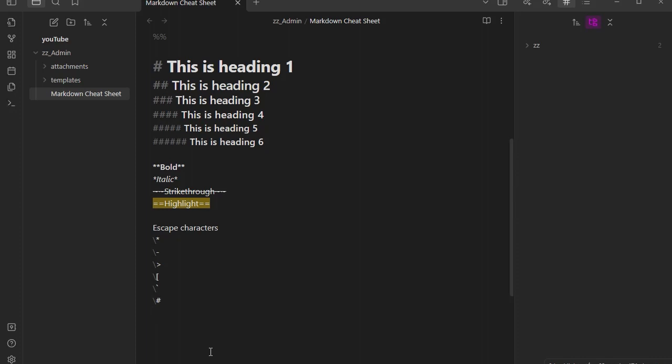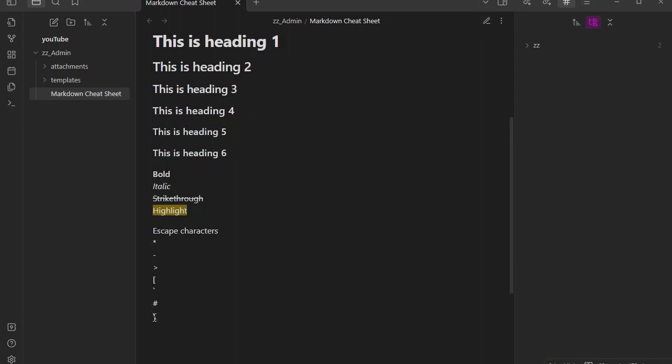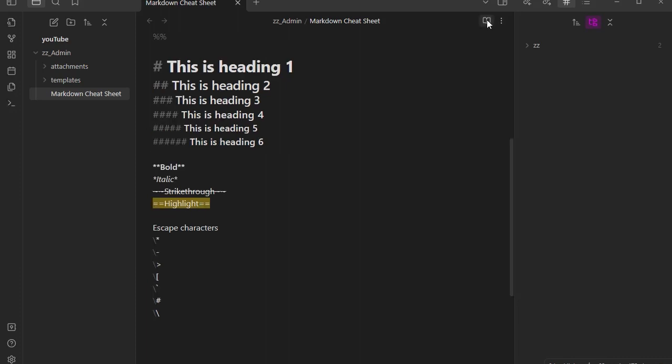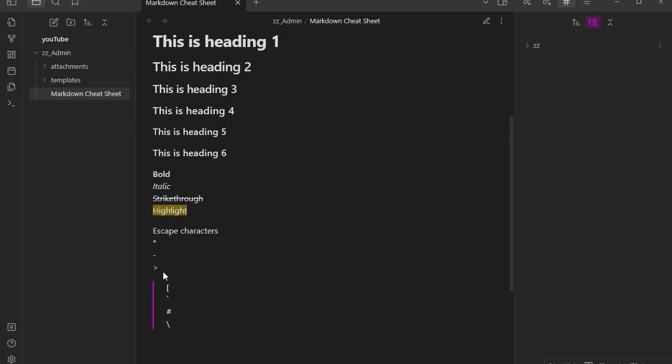And the final one, what if we want to actually show a backslash? We can escape our backslashes themselves. So as you can see now, we have a representation of all those, where other times, if we were trying to do that, it doesn't show up. It thinks that everything here is indented.